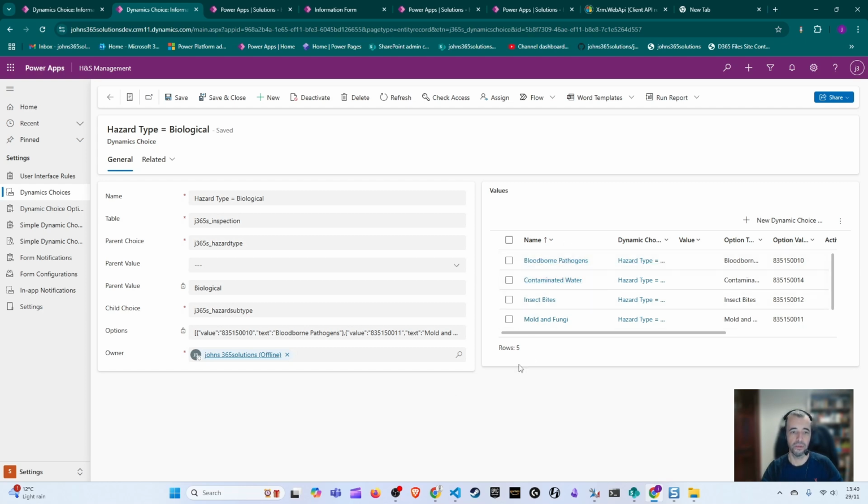Having done that though, I'm now coming back to thinking that maybe the JSON should make a reappearance from a performance point of view. So with a couple of these choice columns on the form, everything works fine. You've seen yourself, everything works snappily enough. But what if you had, I don't know, 50 of them across a multi-tab form? What would the performance be like then, doing all those retrieve multiple records? To be honest, I don't know.